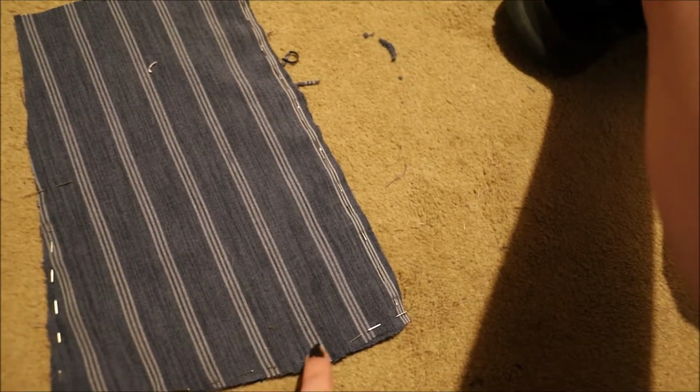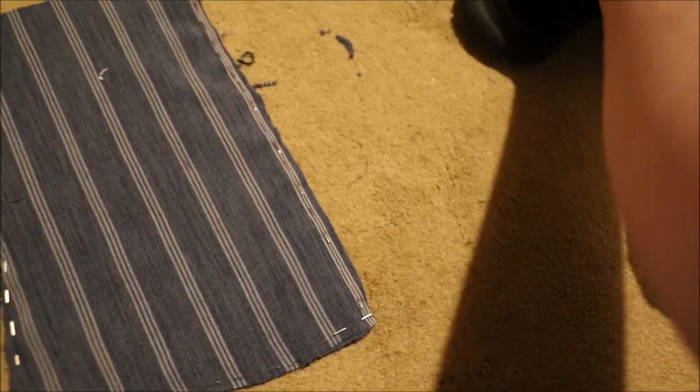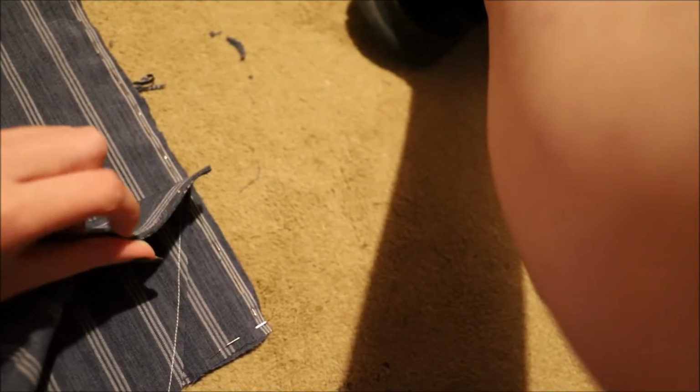I'm going to make them French seams. I'm going to sew it around, turn it inside out, and then re-sew it. Like, here's the other one I've just done, which is not the prettiest, but on the inside it's a seam, not raw edges, because the raw edges are hidden inside this little tunnel. So that way, like if it's against my skin, it's not gonna fray, and then when I put my hands inside the pockets, it's not gonna fray either.